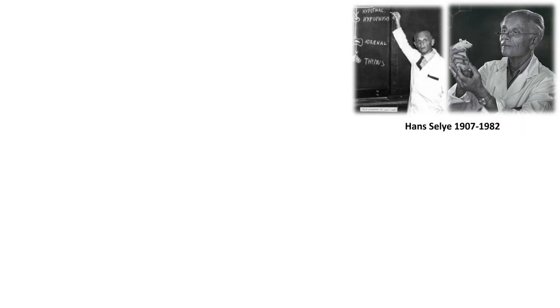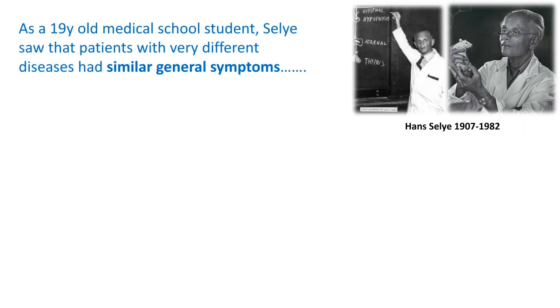He was a Hungarian-born guy who ended up living most of his life in Canada, but already as a 19-year-old medical student in Prague, he was going around listening to the various professors, and while he was going around, the professors were describing patients with tuberculosis or cancer or diabetes or pneumonia, different kinds of very clear diagnoses, and then they were very specific about what was happening.